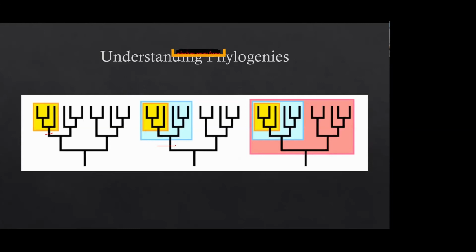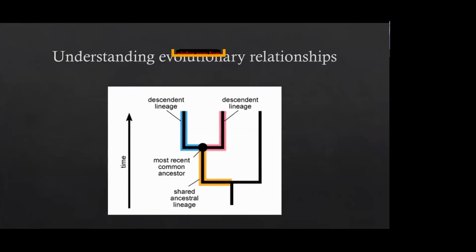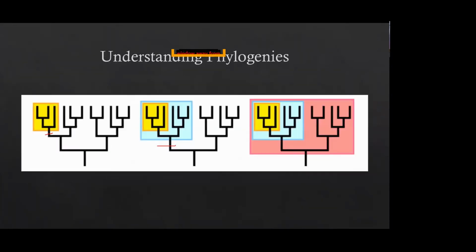So the difference from what we were looking at before and what we're looking at now with nested clades is that these squares are encompassing the other ones. They're not excluding it, right? So if you're encompassing it, then you're just creating nested clades. Whereas if you're excluding them, then you're creating paraphyly, which is generally something we try to avoid. Does that make sense? I'm kind of confused. Compared to the blue and the red, would the red be more accurate than the blue because there's more nesting included?